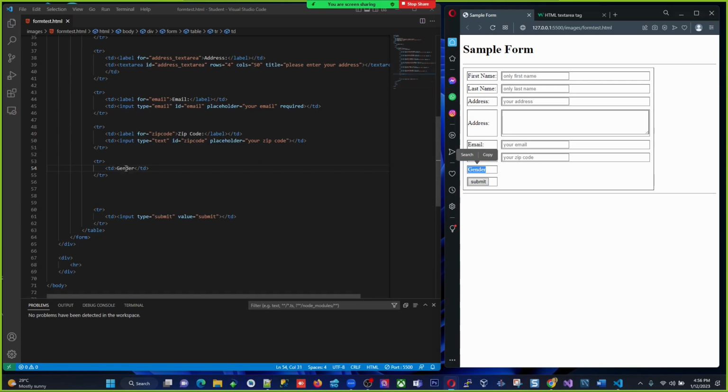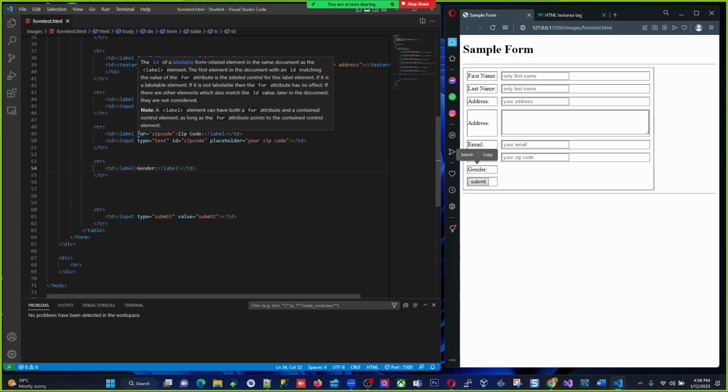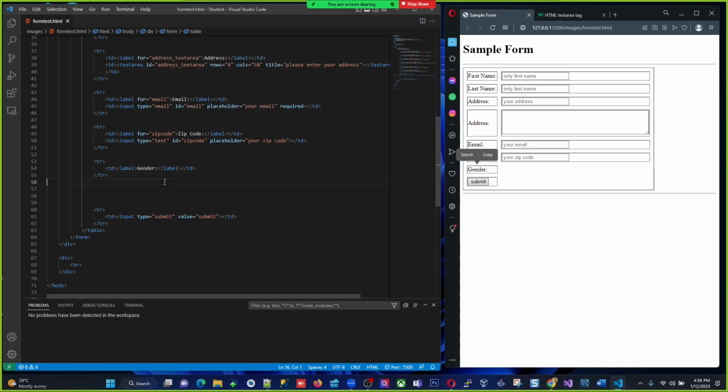Or you can use a label, but we are not going to use the for option here. For example, I'm going to copy this line to save time. I'm pasting it here. Instead of zip code, I'm going to use gender, but I'm not going to use the for property. Do you know why? Because if you say gender, there should be two options. So when I click gender, where do you want me to move the cursor, to male or female? If you want to put male by default, it's fine, no fault, but it's not fair, right? So I'm not going to use a for loop here.